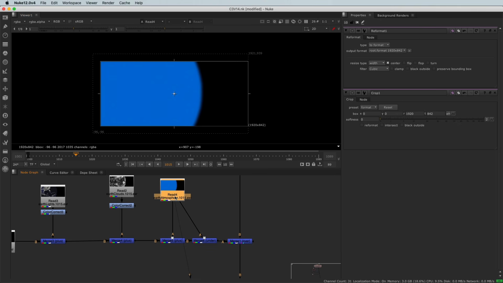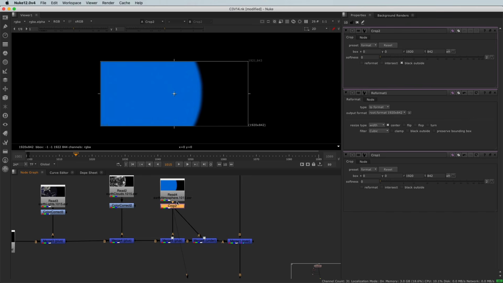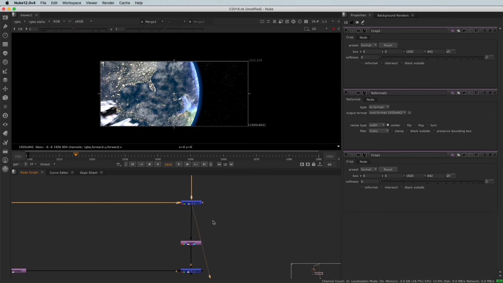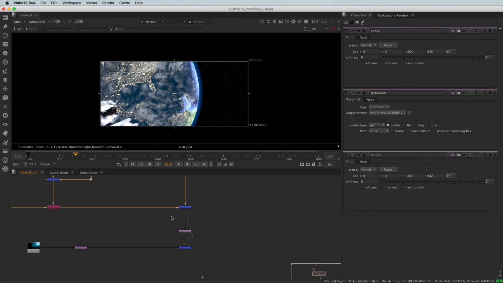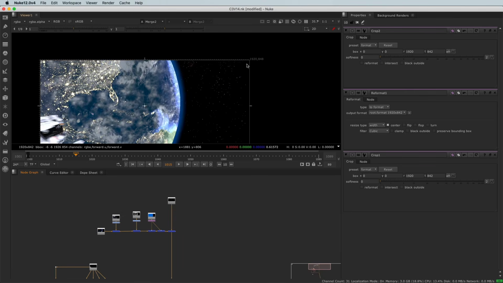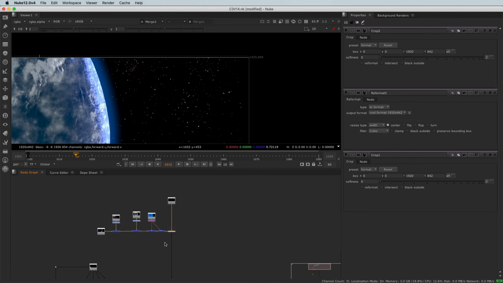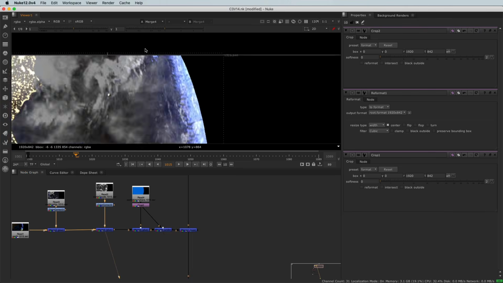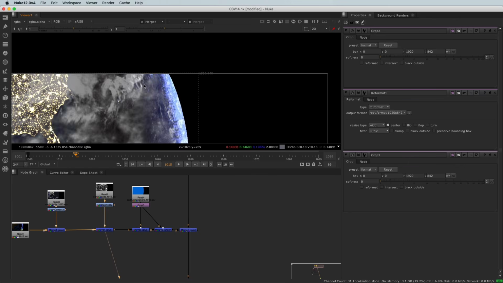So in order to fix my B-box issue, sometimes it's better to put directly the crop where the problem is coming from. So I will put a crop here. I will remove the black outside. And normally, here it's fine-ish. I still have a little bit of B-box issue here, so let's see where it comes from. Oh, it seems that actually those layers have a teeny bit more B-box as well.